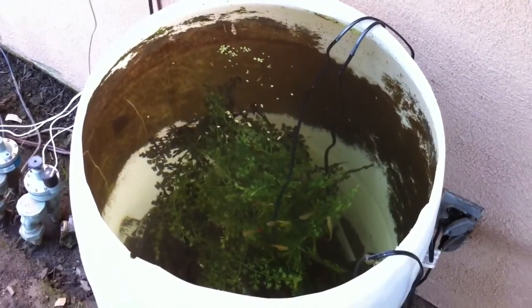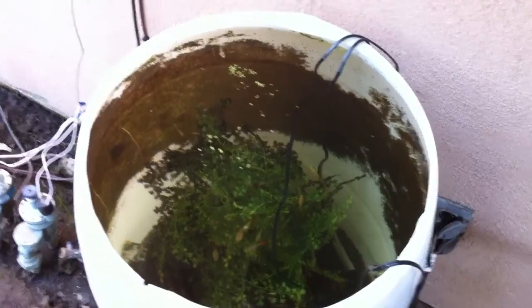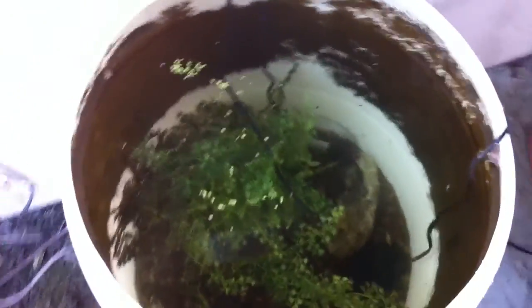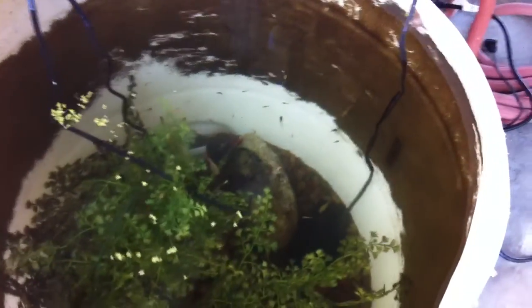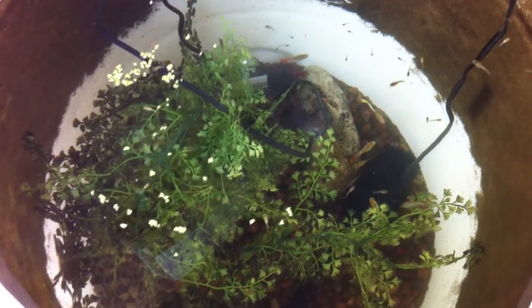Well, here we are. New season's almost upon us — January 24th. And as you can see, a lot of the plants on the top died. Got a lot of babies still in there. Some are half adults, some are still babies. And they have the adults hanging out on the bottom. The tank heater wasn't good enough for the winter, so some of them died off.